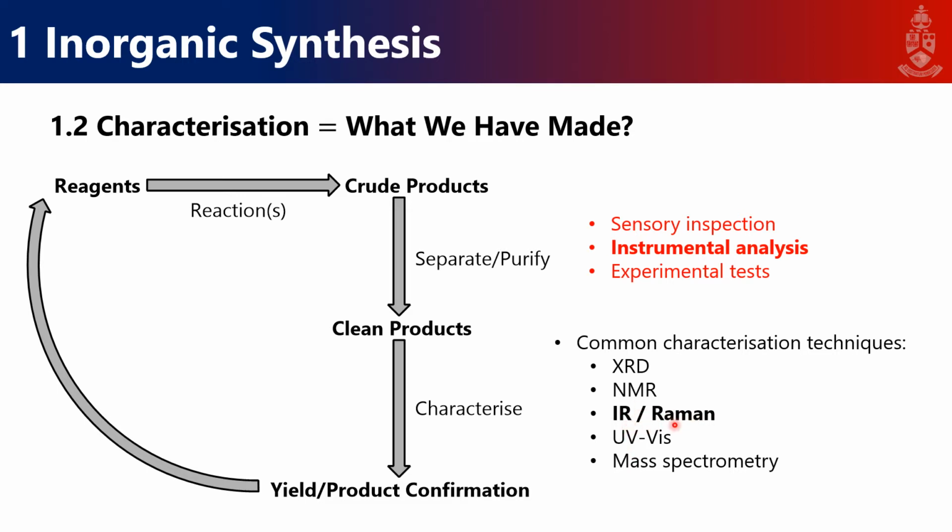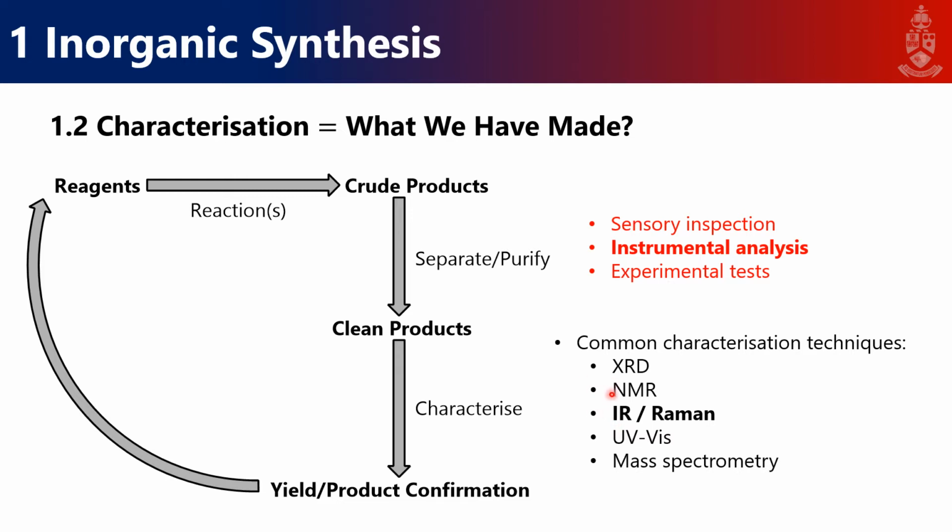It's usually IR or Raman. It's the same kind of wavelength. Raman is just an extension. It's more about the crystallinity of a product than what IR is, but IR has to do with the internal vibrations of structures. And we will use that to characterize and confirm our product synthesis in this prac.